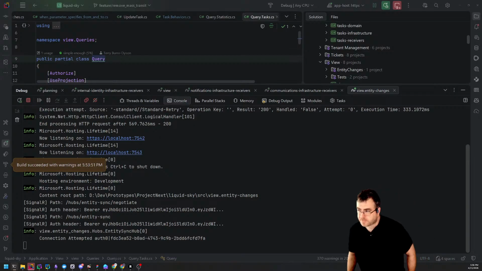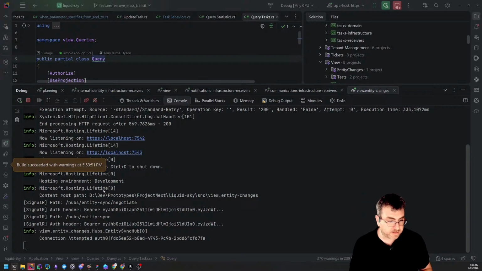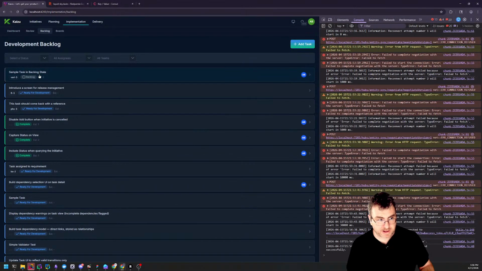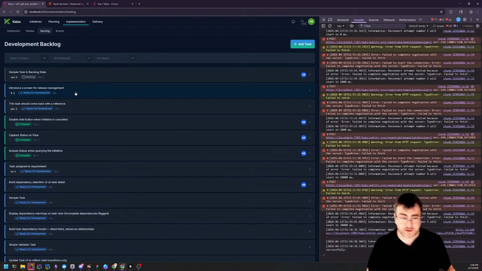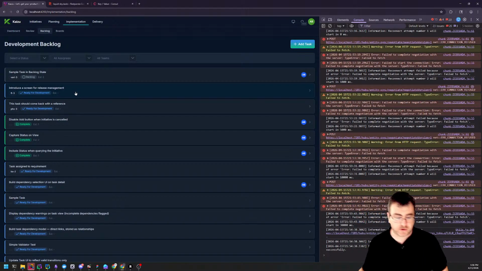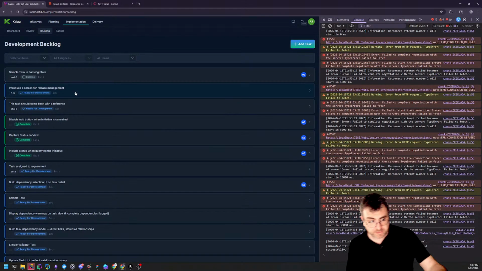So what I've said there is, hey, a task appears in the backlog when it's backlogged or ready for development. That's the only time it should appear. These complete shouldn't appear here. And I think what's happening, when I looked at the server code, is I'm probably using the fact that GraphQL allows me to filter to say, get these, where there's no sprint attached, which is probably why the completes show here. Right, a second.